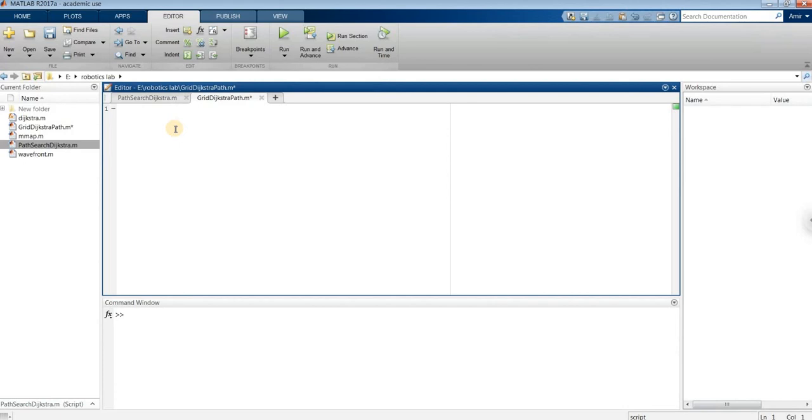So the first thing is we have to make a grid now, and for the grid we need to define first the nodes. This is our grid here.